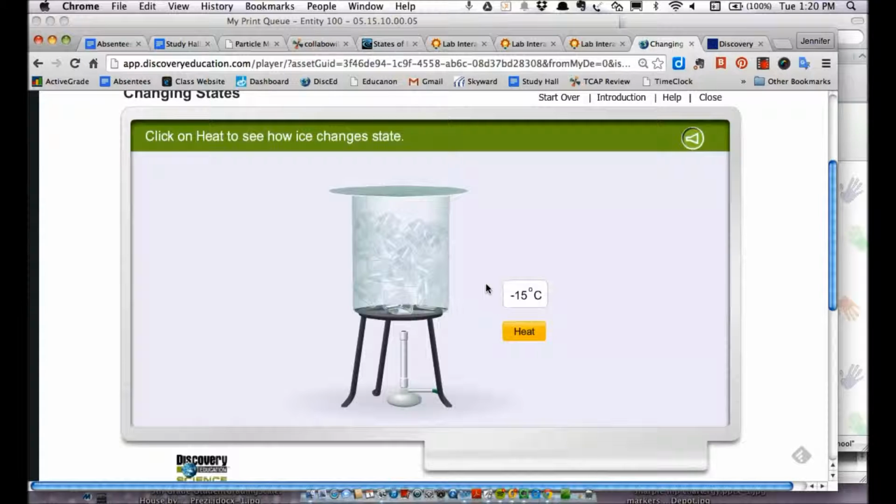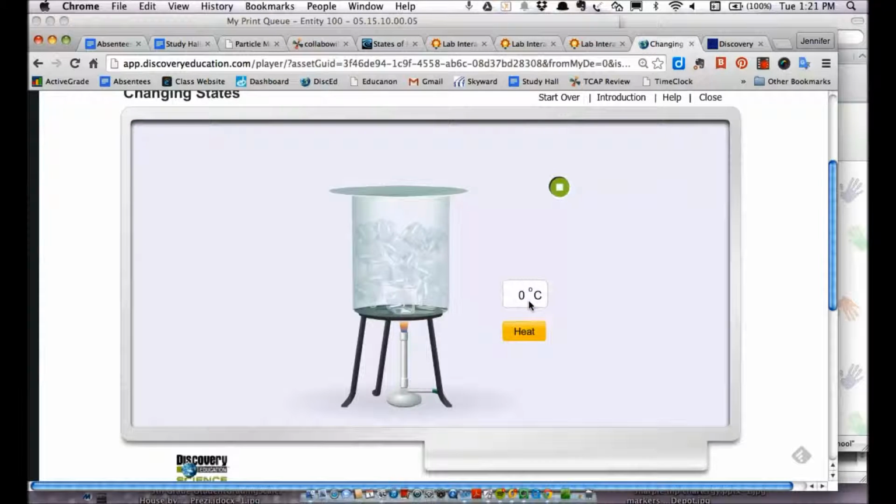Now, one of the weird things about this is that if you had a thermometer in here, when it hits zero, the ice is going to start melting. And even though the heat is still on, the overall temperature of the water is not going to increase yet. But once all the water has turned back to liquid, then the heat can be used to raise the temperature of the water. Even though the heat's on the whole time, the ice that's still left over is kind of keeping everything cool. But once all of it gets melted, then it's going to heat up. Let's watch.